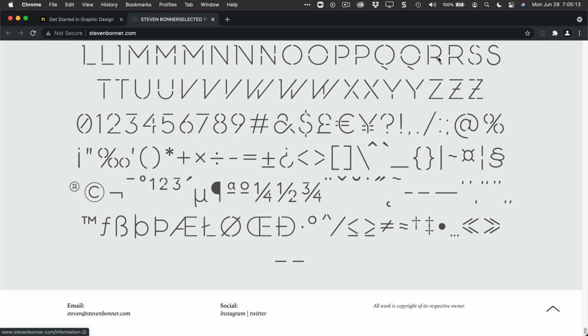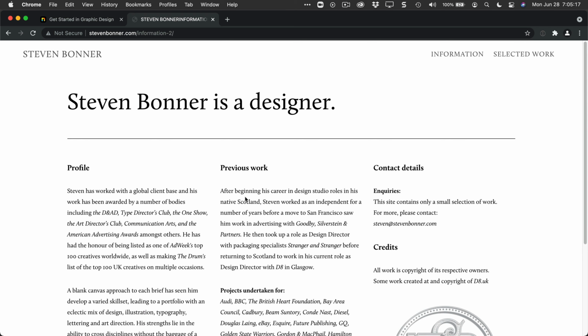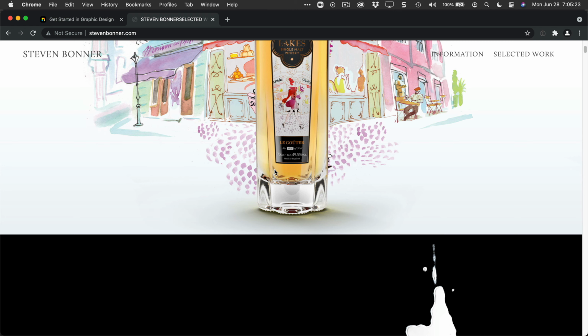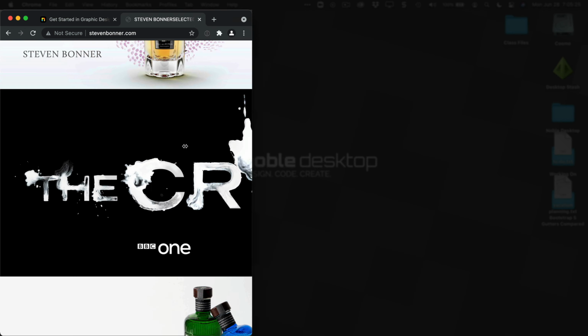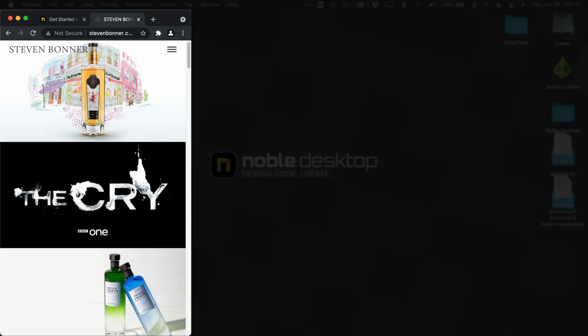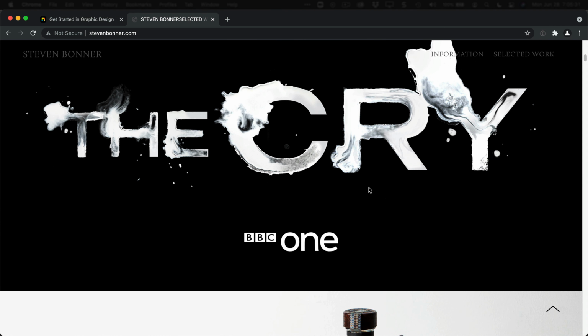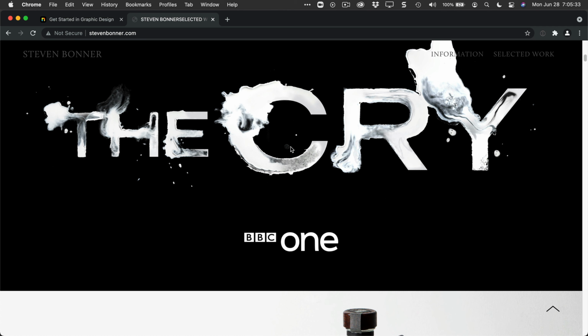And if you go to information, you can probably learn more about him. But for the most part, the homepage just gets right into the work, and there's no clicking or anything. It works great on mobile because the things are as big as they can be on mobile. So I wanted to show an example of something that could be super, super simple that doesn't have to be super complex.